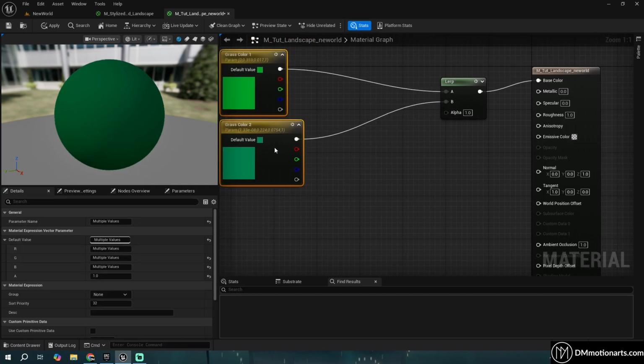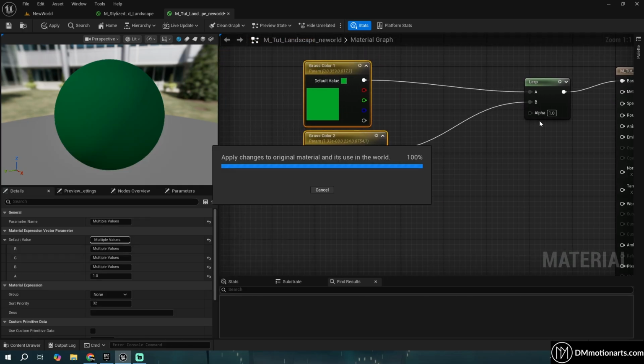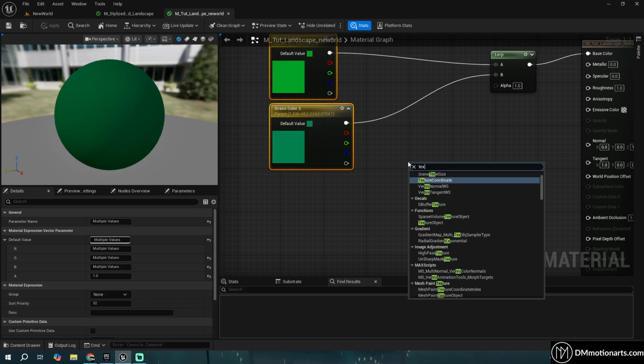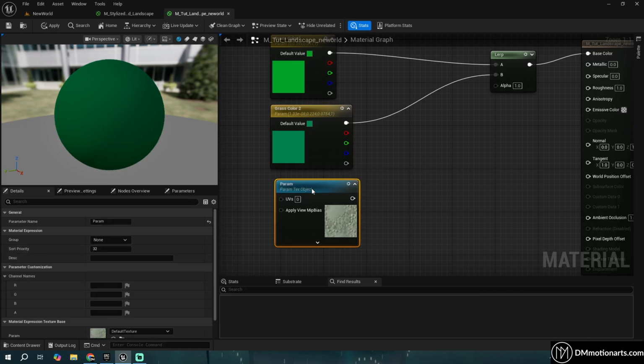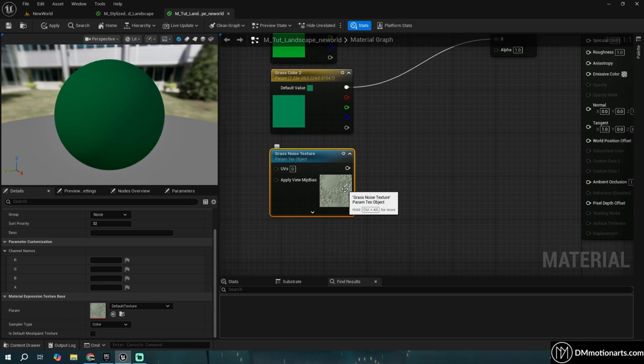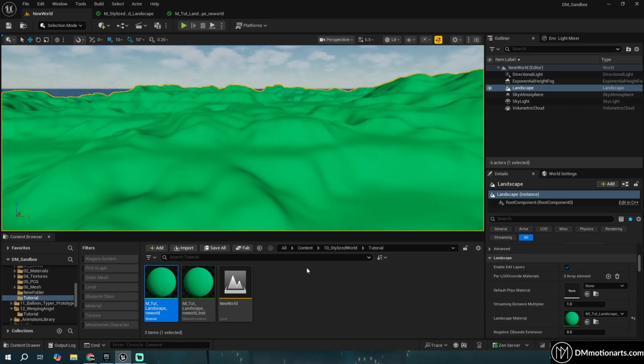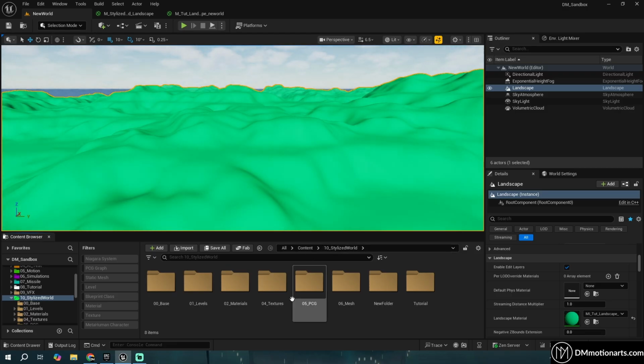So what we can do is we can actually provide a texture around here. So let's search for a texture parameter. Okay, texture object parameter, and we can call it grass noise texture or something like this. And this texture needs to be a noise material or any type of alpha material. So I actually have a few of them that you could get for free.